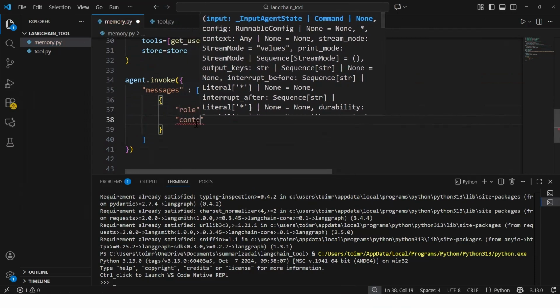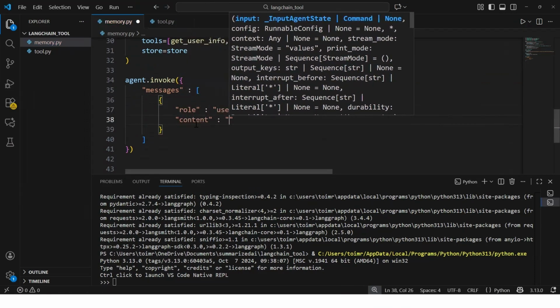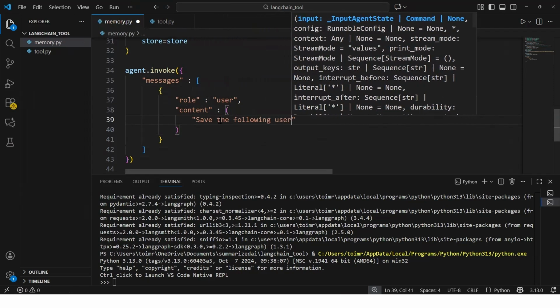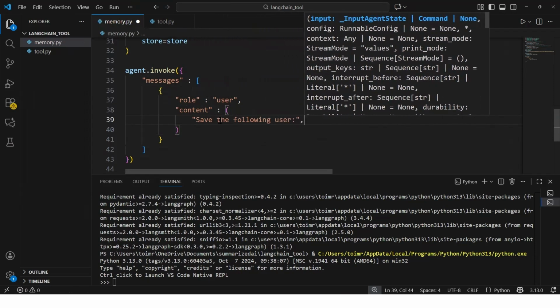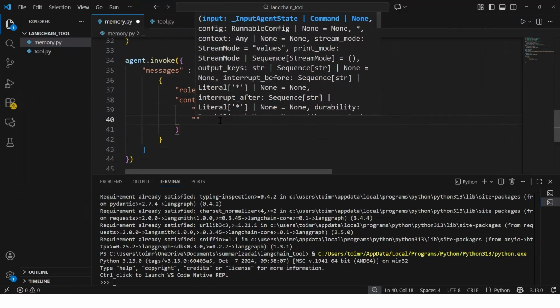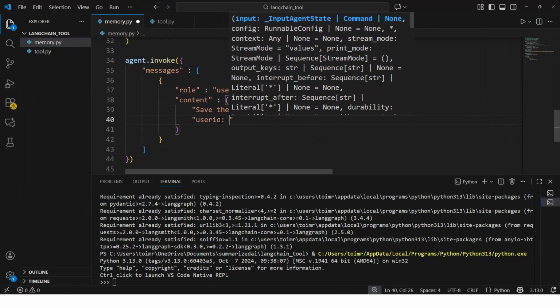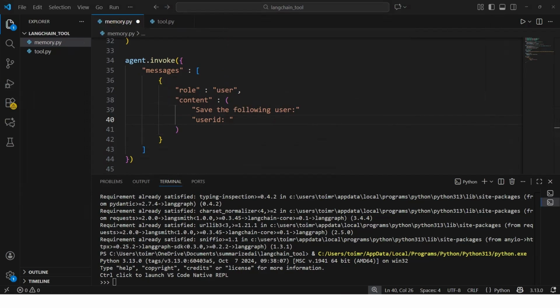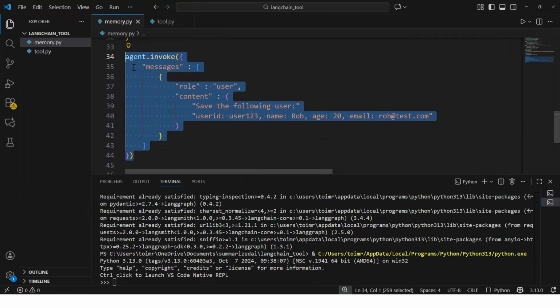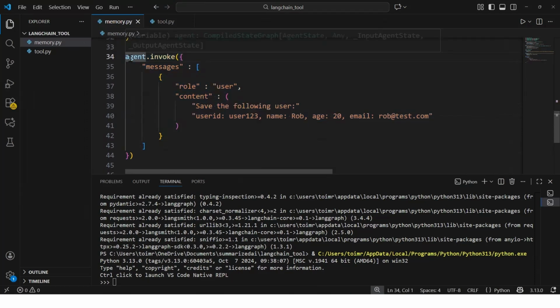Then you have to provide the content where we are going to pass our query and say, save the following user, enter double quote user ID. Here you can pass the user info. I am already having this user info available. I can copy paste and keep it here. Now this is one of the agent calls that will allow us to save the user information, and we are not expecting anything in response.